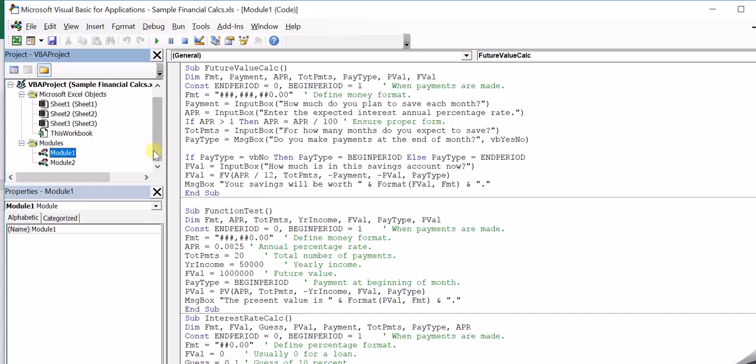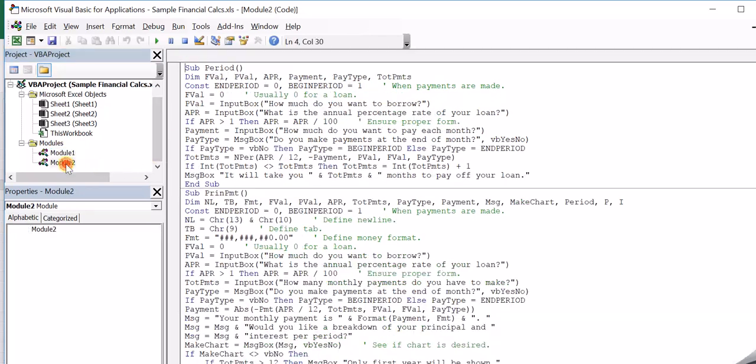This is the one I'm looking at. The other module, module number 2, also has a bunch of code in it. Like this one is a period sub, sub standing for sub procedure, and the name of the procedure is period, and this corresponds to the button which says the period calculations.